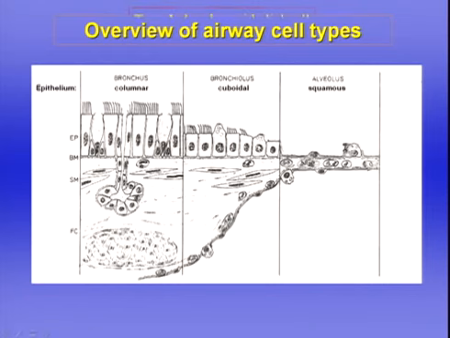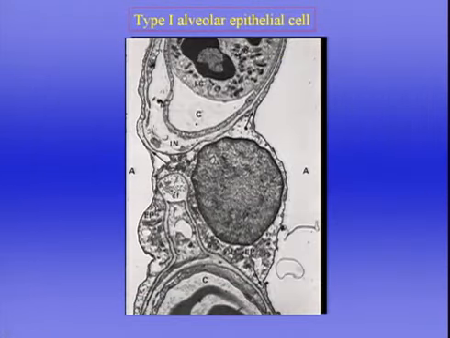So let's look at the cells in the alveoli. And the first one we should look at is the type 1 alveolar epithelial cell. Now, we saw this before, you remember, in the electron micrograph of the capillary, but here's another nice view. Some people think this cell looks a bit like a fried egg. It has a central nucleus here, like the yolk of the egg, but then spreading away from it are these very long protoplasmic extensions. The cell body spreads a long, long way away from the nucleus.